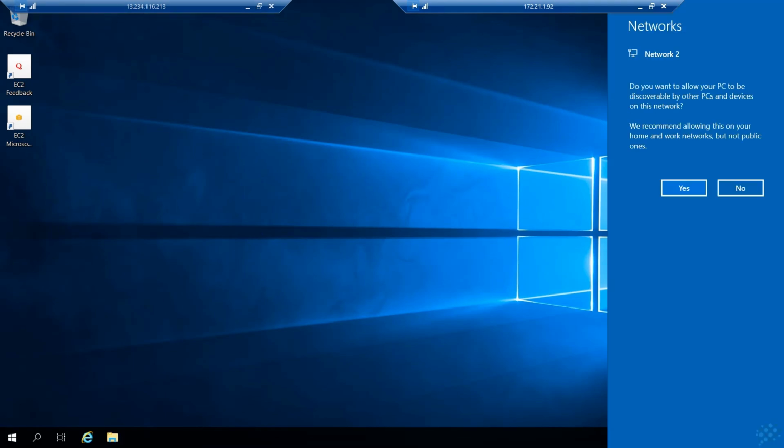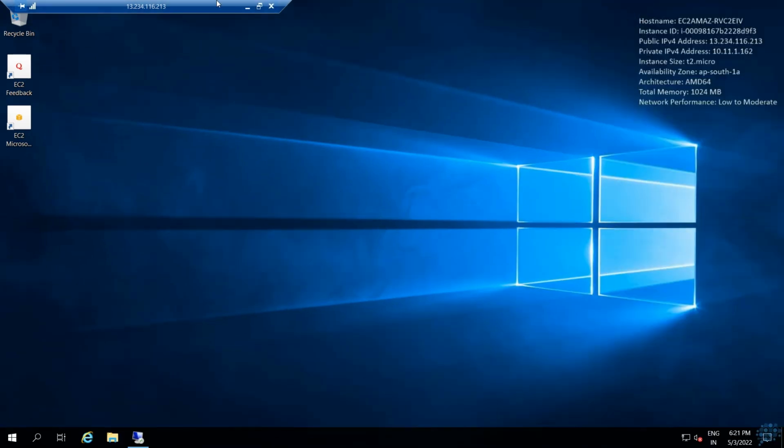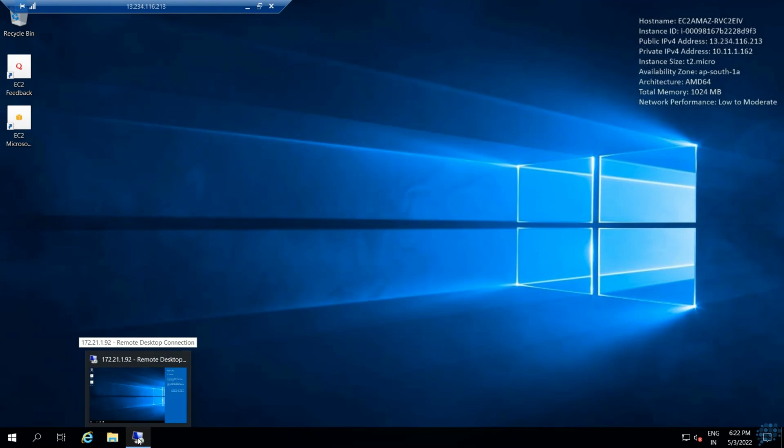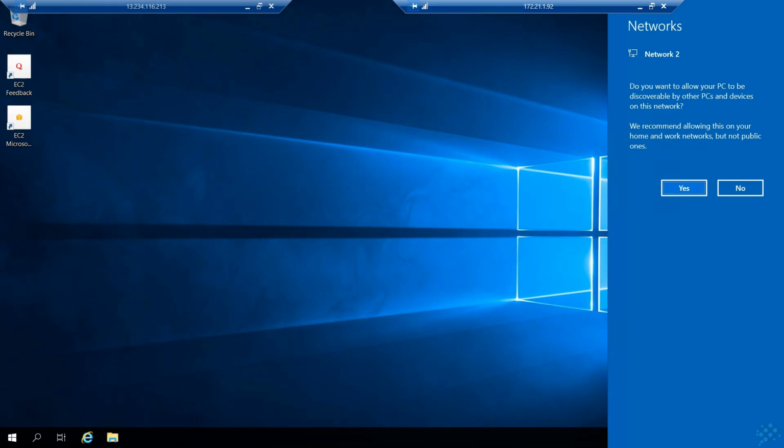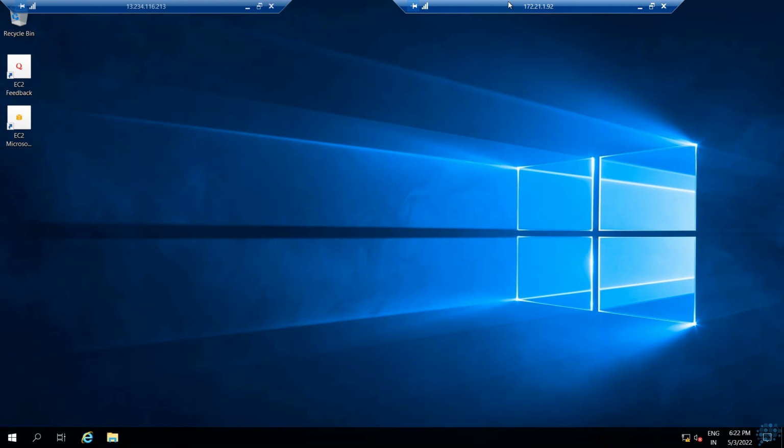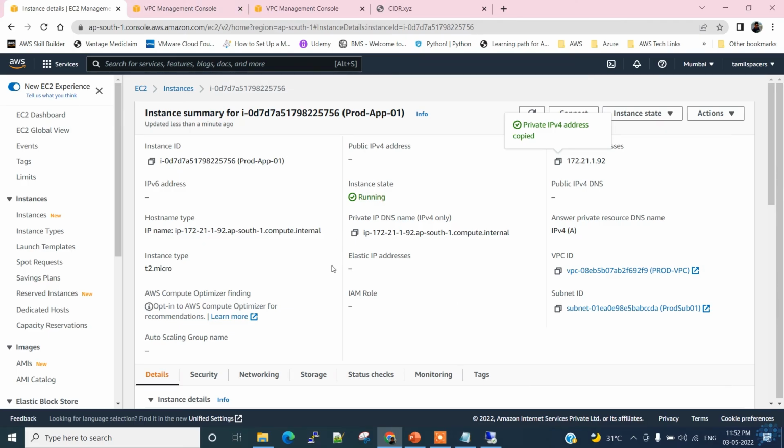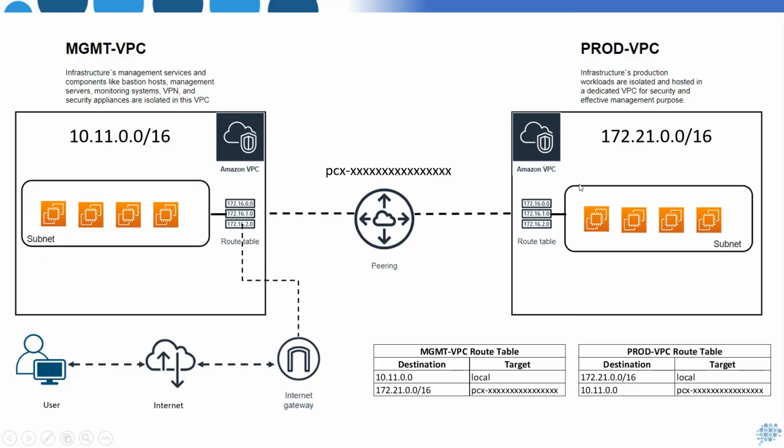Actually, we are connected to the jump server using its public IP. If you look at it, this is the public IP of the jump server. From the jump server, we are able to RDP into the Windows production environment machine, which has the private IP. This is possible only because of the VPC peering. So now, as a user, over the internet, via the internet gateway, we have first connected to this jump server in this management VPC, right?